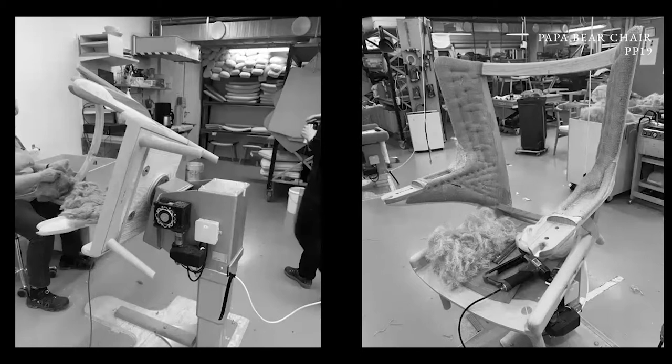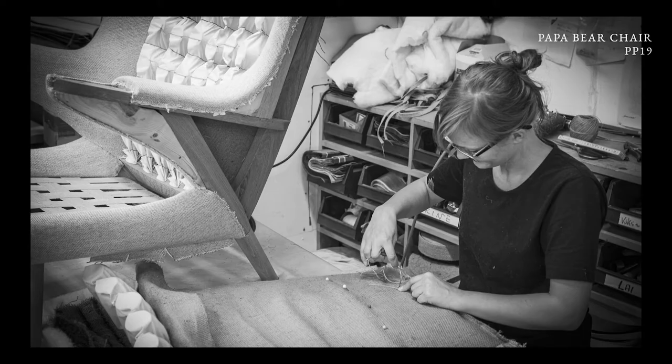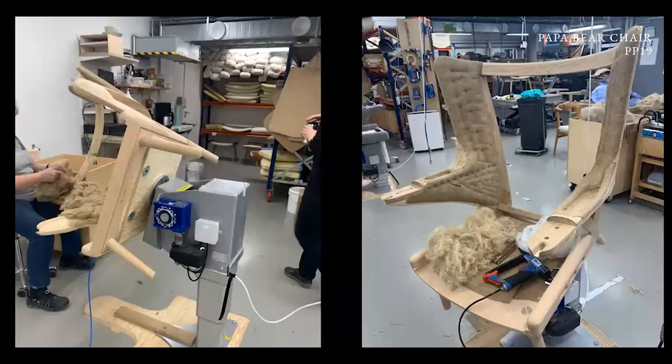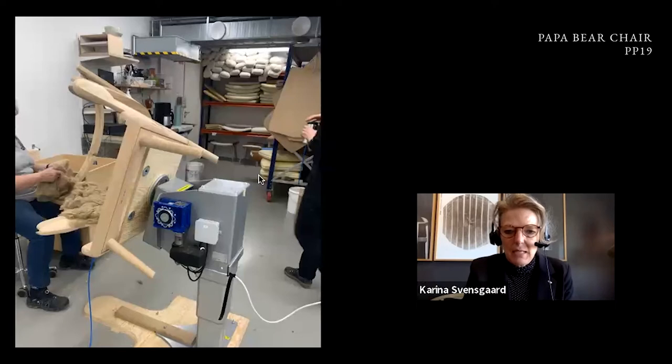You have to understand, it's very demanding to make a papa bear chair. This is also why many in this industry choose to use foam, because it's easy to get the shape and you can get more staff fast. But we have to train them from three months to a year before they can do a papa bear themselves. Last year we had many staff members on leave because of illness or problems with their shoulders and arms. We created an adjustable stand with remote control so staff can go up, down, and tilt. We also have a physiotherapist who helps them with proper work positions so they don't get injuries. It's tough to be a craftsman using natural materials.